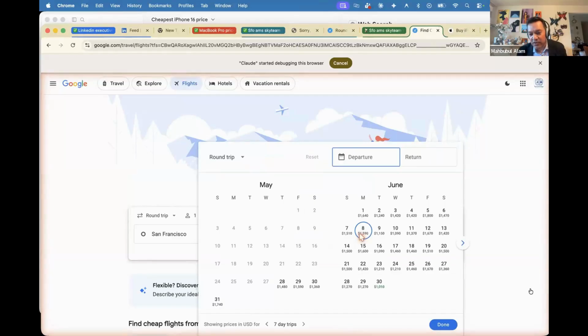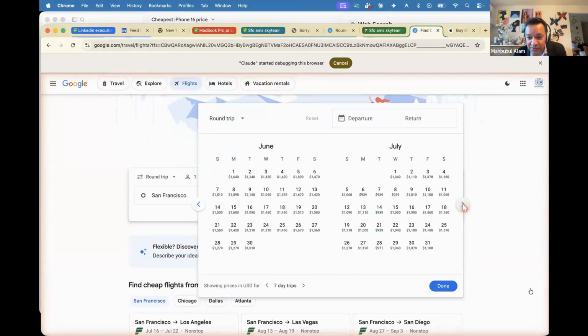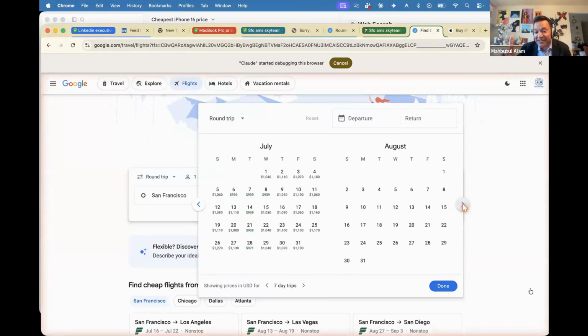Again, I said $1,000, so it's really struggling to figure out where it's going to get the $1,000 because it looks like everything is 1,500. Even 1,090 is there, so it's flipping through. Oh, it found something at 900. I can see that in July. So again, it is a return flight, so it's not only one way. So it's got to figure it out. So let it study that.